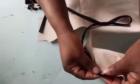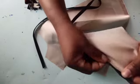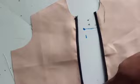The next thing I want to do now is to use bias. This is bias. I'll use it to tape the edges round like this. So I'll put it inside and close it in this way. I'll close it in this way and just sew it round in one stitch. I'm done fixing bias around this space.